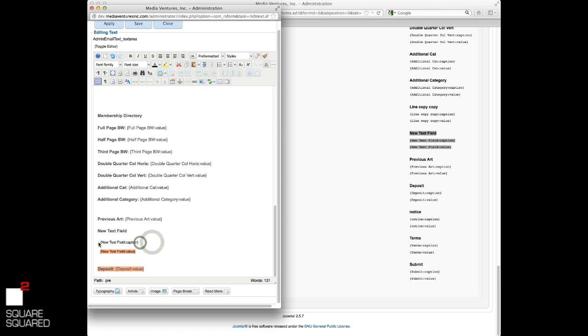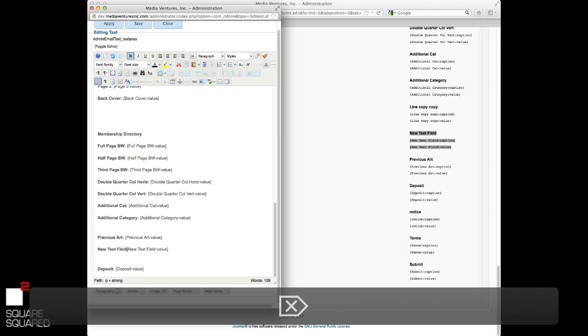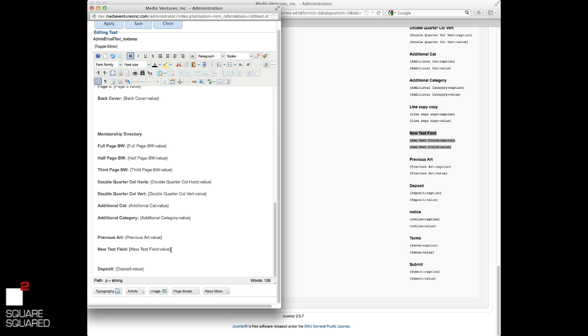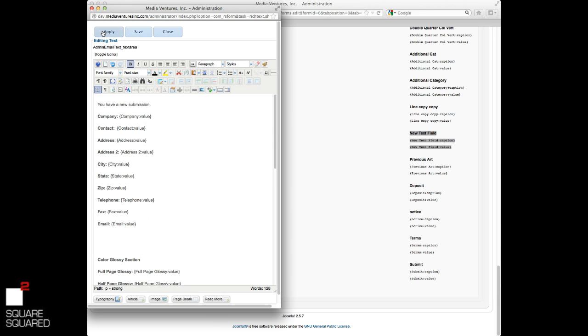The caption shortcode will give you the field label, and the value shortcode will give you the value that the user entered. You can enter the field labels manually and only use the shortcode for the value to make it clear to use. Click Apply to save your change and continue editing, or click Save to save and close.